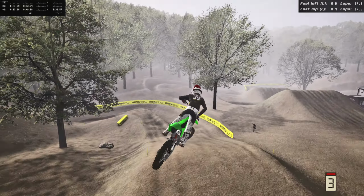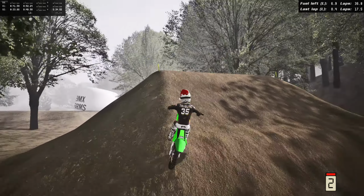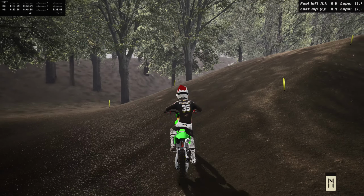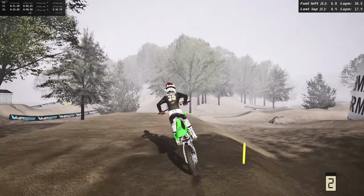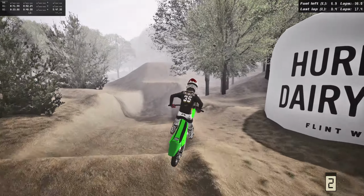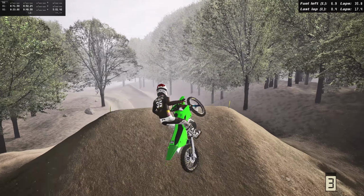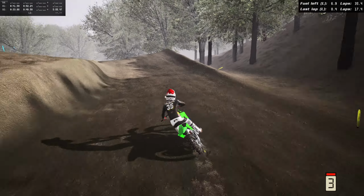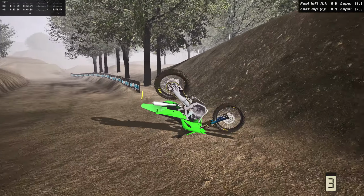Bounce off of this. You're up. Let's go inside here. Oh my, yeah, that was sketchy. Even though the inside is not good through there. Oh, dang it, dude. Looks like we got the coated forks on this beast, huh? That's why the suspension's so cracked, bro. I see, I see. Okay. Come on, get this triple. Oh, no, boy. Okay, so triple over the step up. Send him. Oh, no, bro. This ain't going to plan right now. This is not going to plan. Send him. Oh, dude, really?